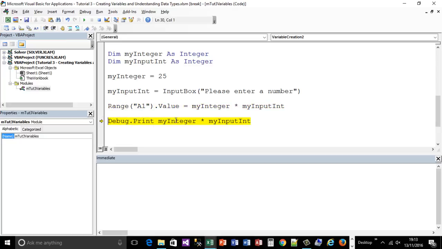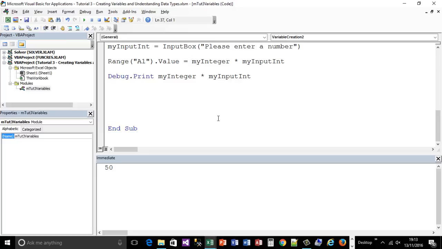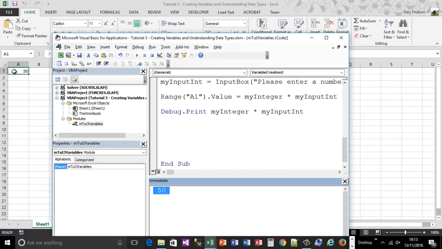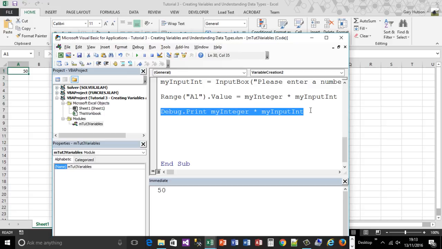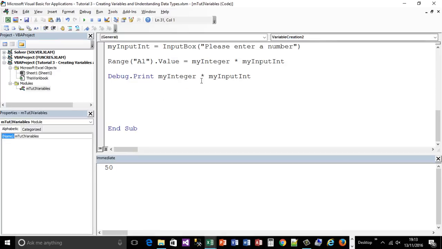Debug.print my integer times 2, so 25 times 2 is going to be 50. And as you can see, not only has it changed the value in cell A1 based on this command line, it's also printed the value into my intermediate window. And instead of using debug print, I could use a message box to just return the value.